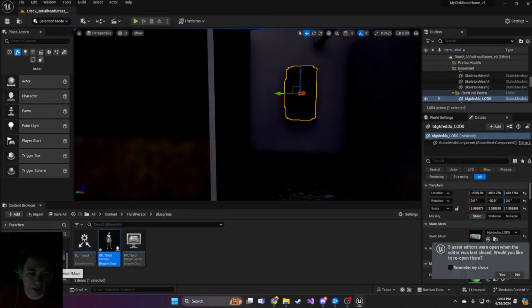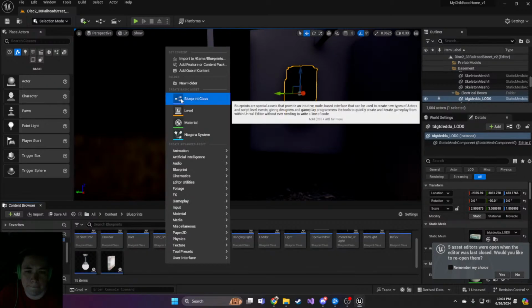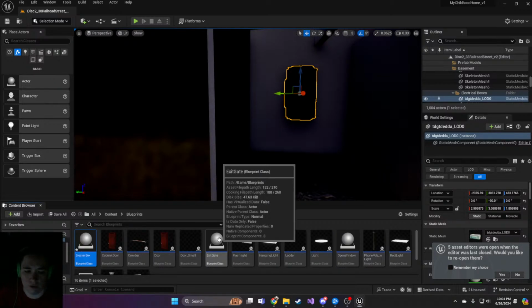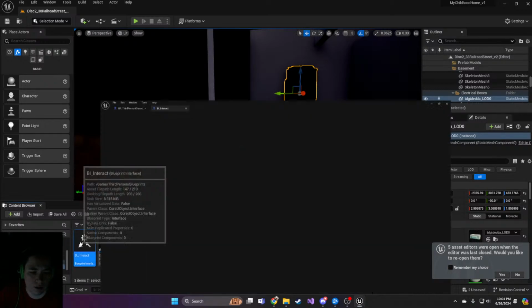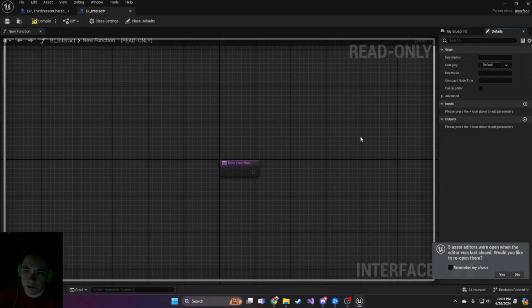So what I need to do is build the breaker box. Breaker box. And in the interface, I'm going to add another function.